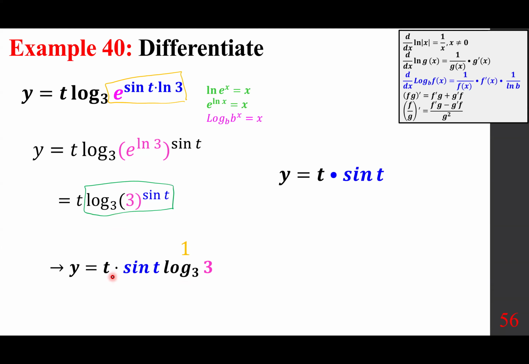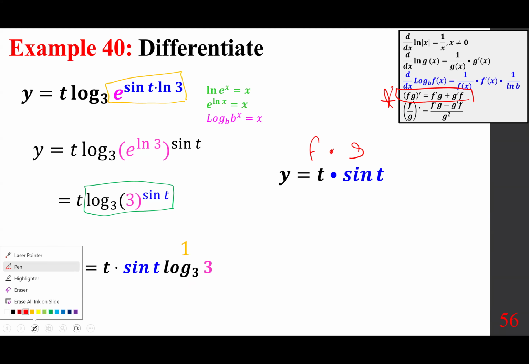In other words, I would go from here to here, but if you need this step, so be it. Put the x in front and then this is 1. That's what I did, just an extra step. You don't need that. You can go right here. And now I'm going to say this is f times g, and I'm going to use the product rule on that: f prime g plus g prime f.